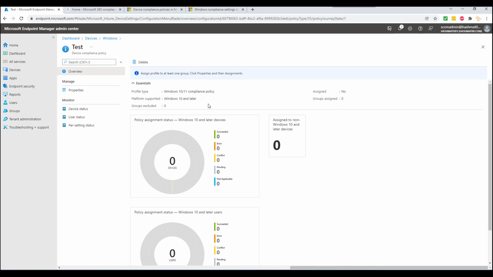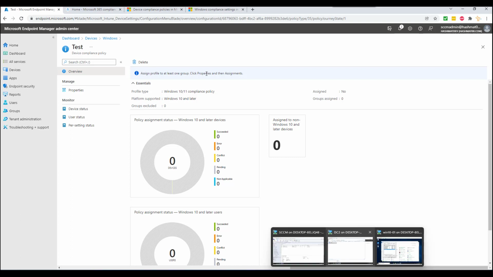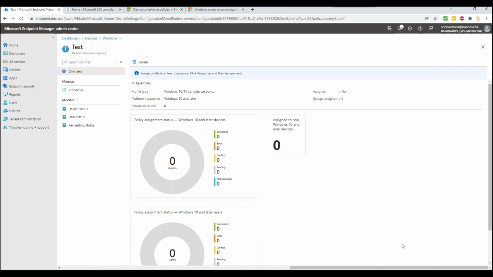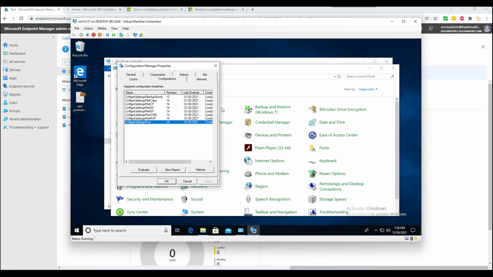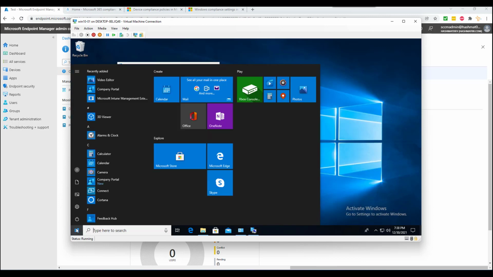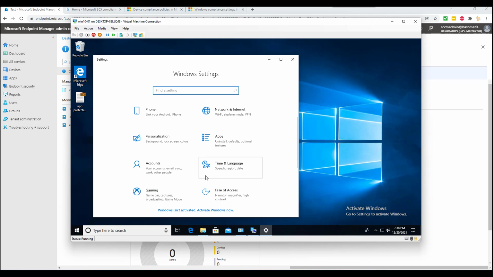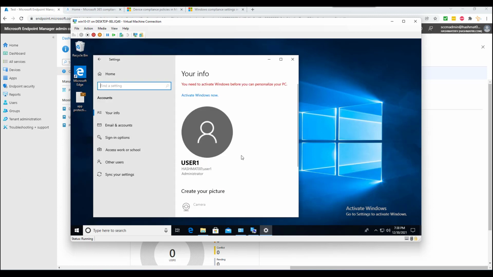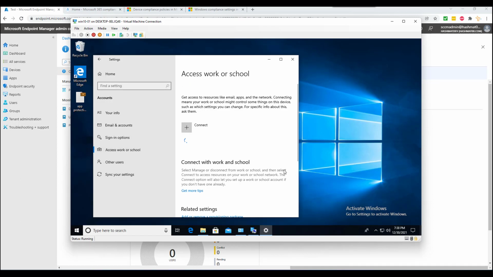Since I created this one, let me go to my client. I'm going to go to settings, accounts, access work or school, and info. I'm going to click sync.